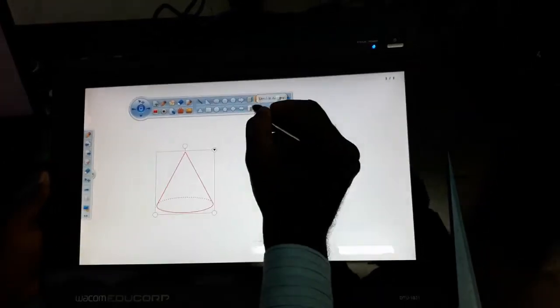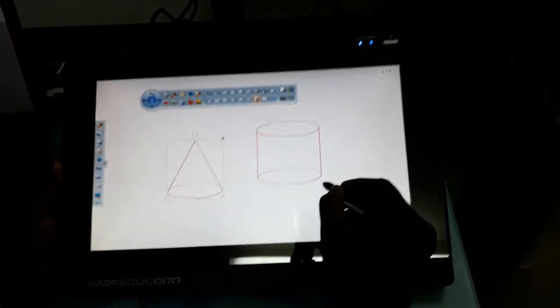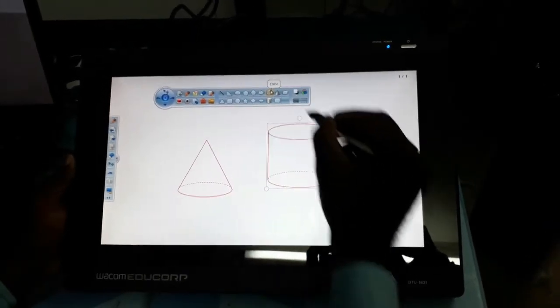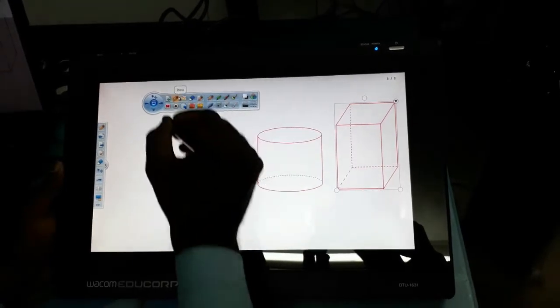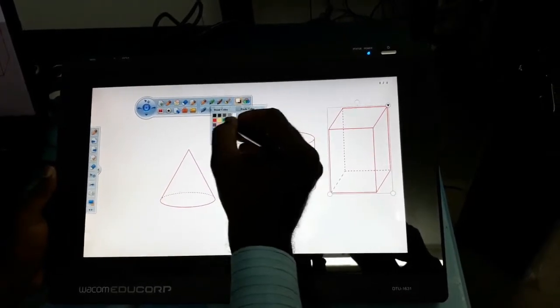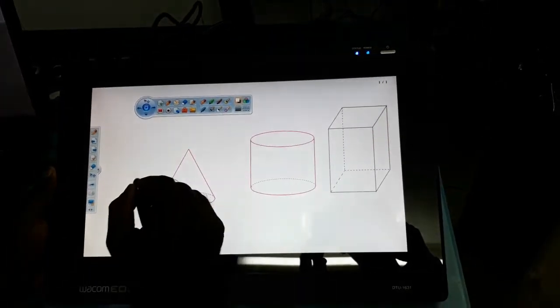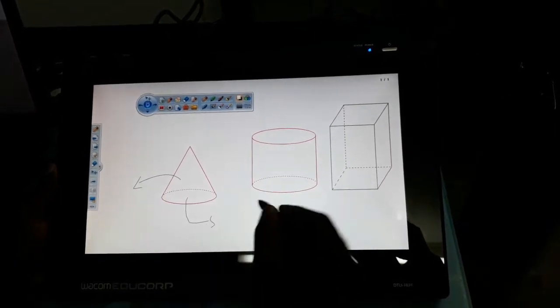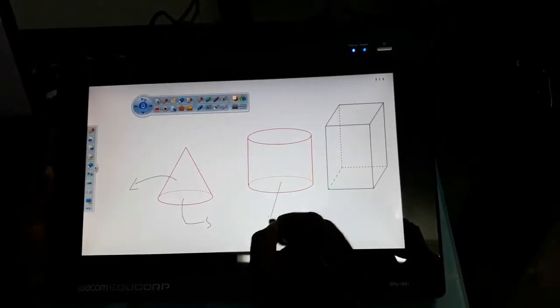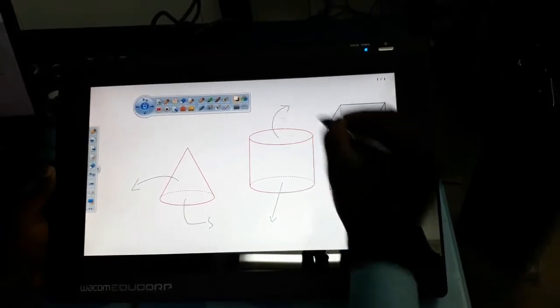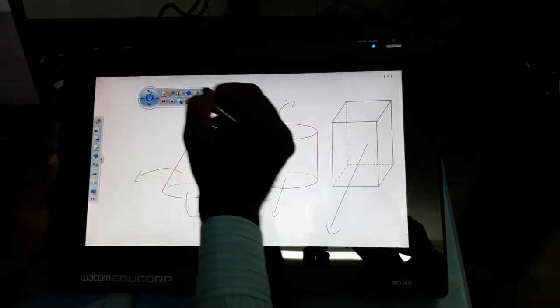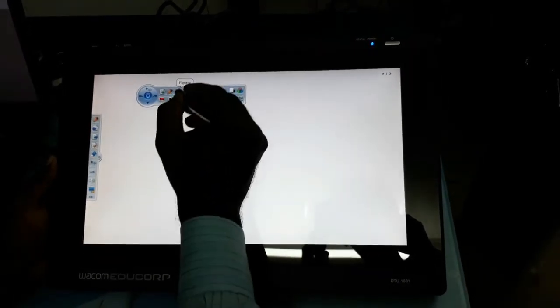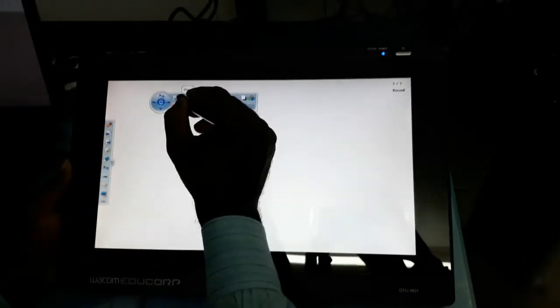See here, in the samples you can draw 2D shapes by default and 3D shapes by default. After giving the shapes, you can add a note also. This is onboard recording.